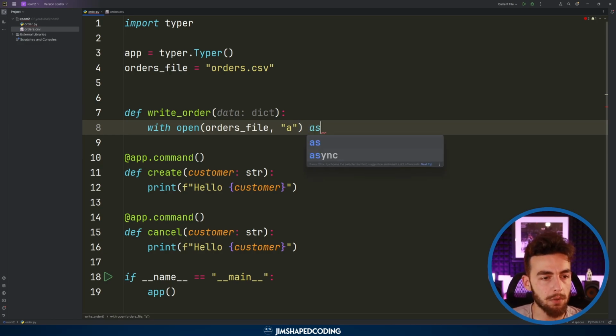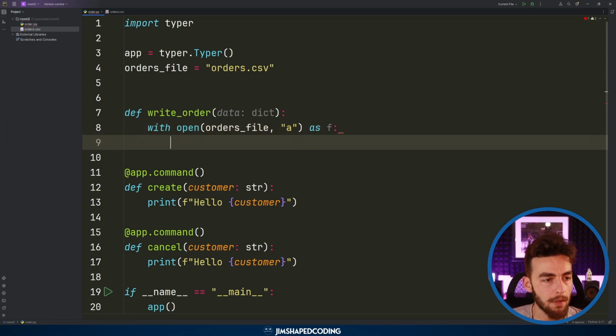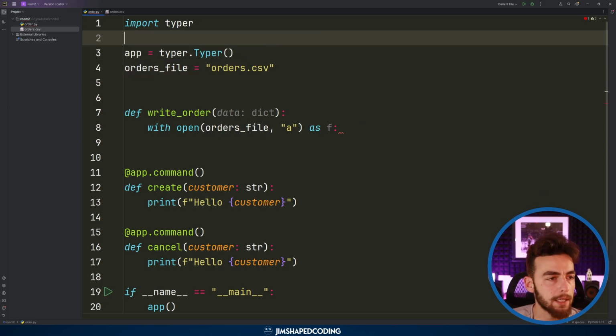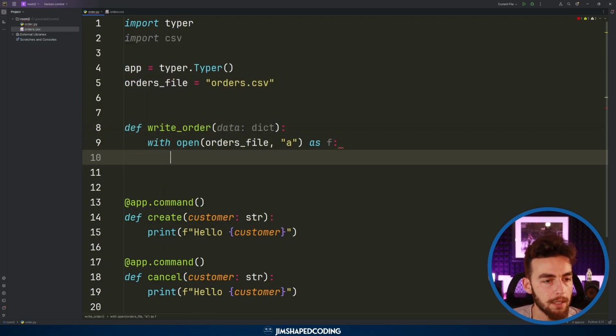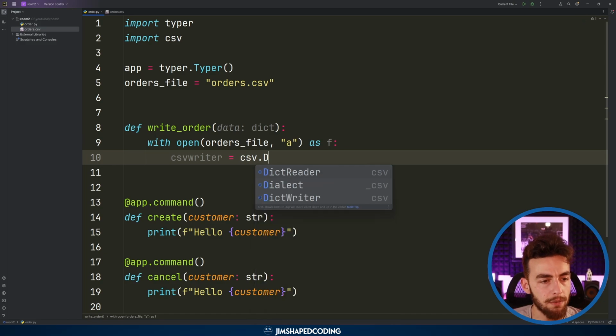And then I'm just going to go ahead and use as f, and down below we'd like to have a special library that supports writing in an easy way to a CSV file. So we are just going to go ahead and import this library right here, import csv like that. And then I'm just going to say inside the open, by the way, that is a context manager, I'm going to use csv writer, and that's going to be equal to csv.DictWriter, which is written in that way.